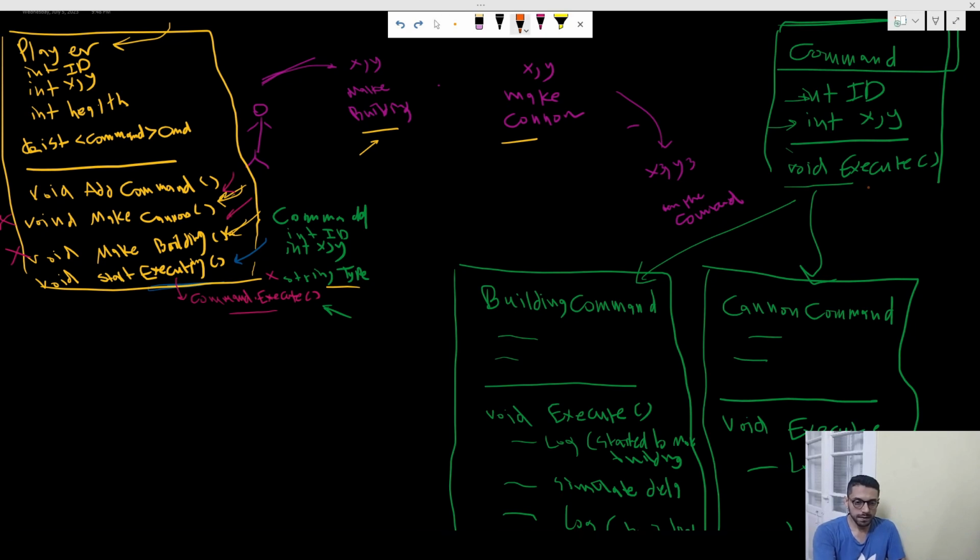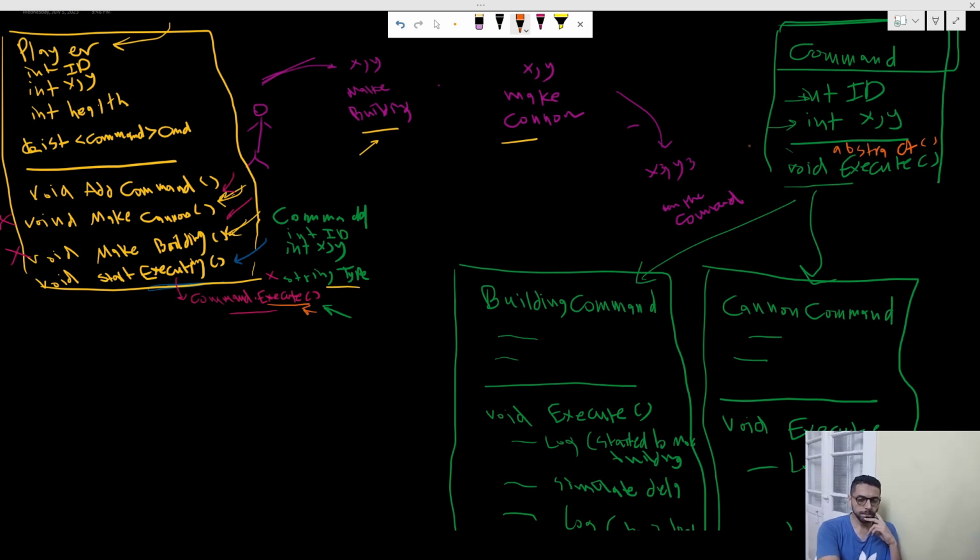This will be an abstract function with no definition. And why do we even need this if it has no definition? You need this to be able to call command dot execute. If we don't have this defined in the command, we cannot do this. This will throw a compile time error.